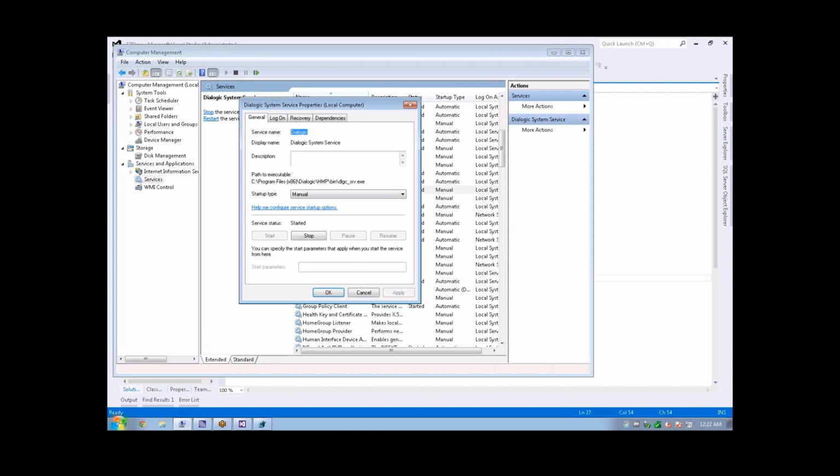Why? Because Windows services have no order. Basically the system picks the order and starts them. In many cases, if your service starts first and Dialogic didn't start yet, it will fail, and then it will stop and it will not start properly.